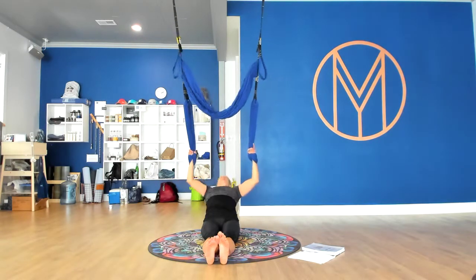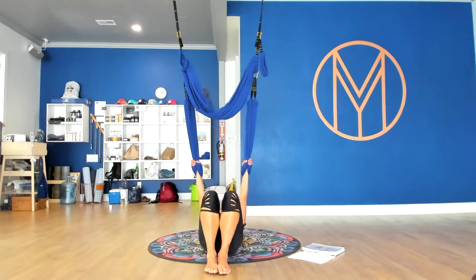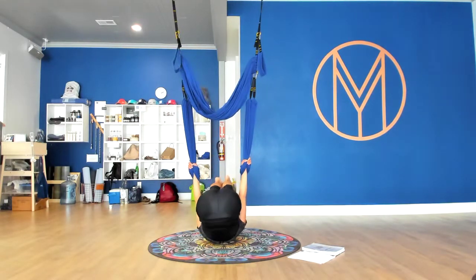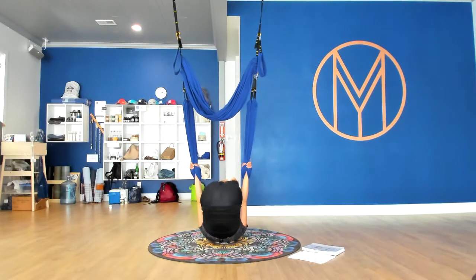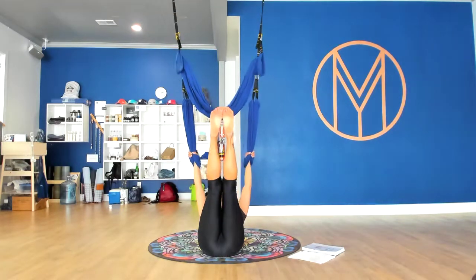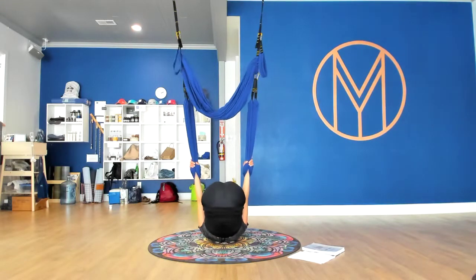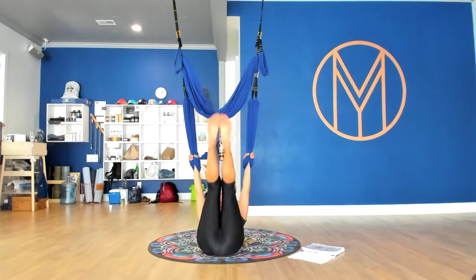Okay, so we can reverse it and come back through our plow pose. Pull your hips to the front of the mat. So this is our clearance sequence. We can lift our hips towards the sky, toes over the head, and that's a way of doing a gentle falco. So you can hang up here, nice and easy and slow, Lizzie, and just try your falcos like that.